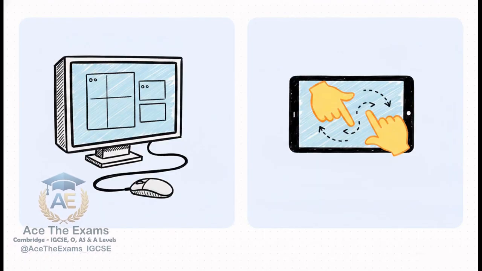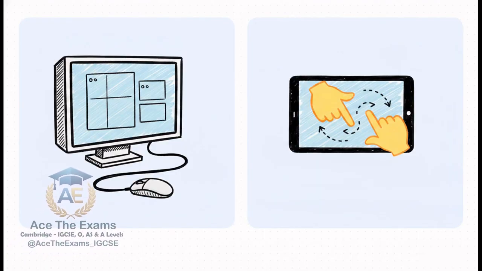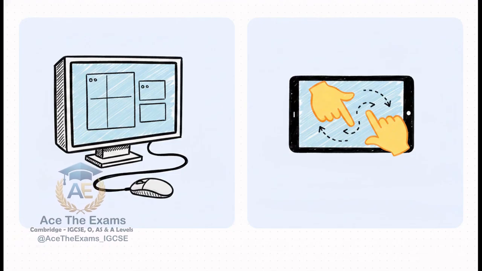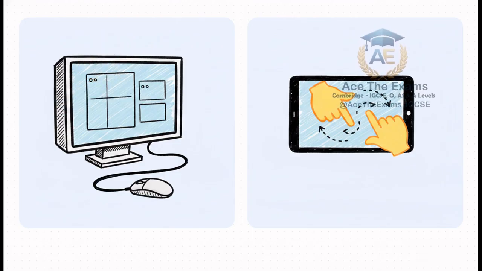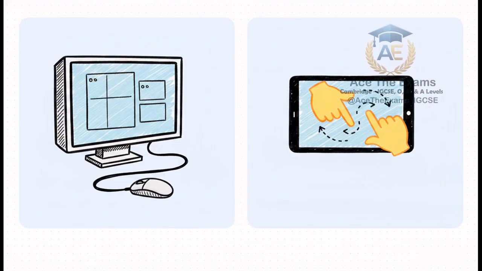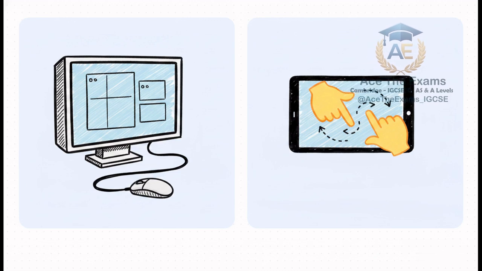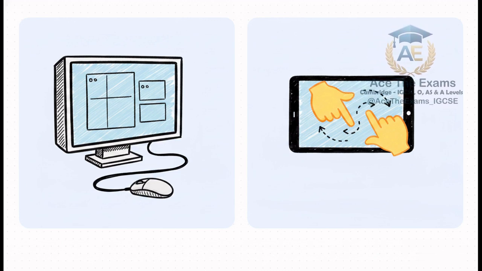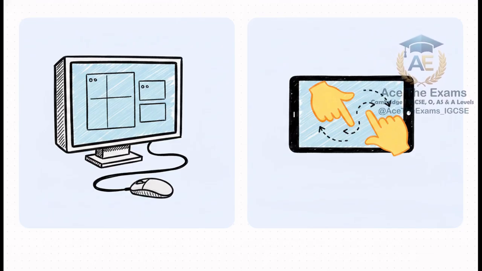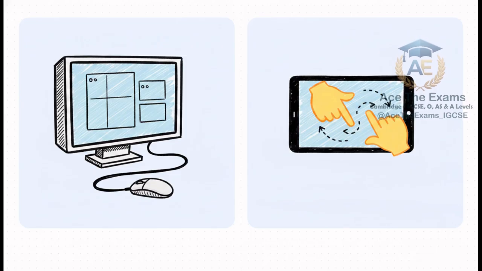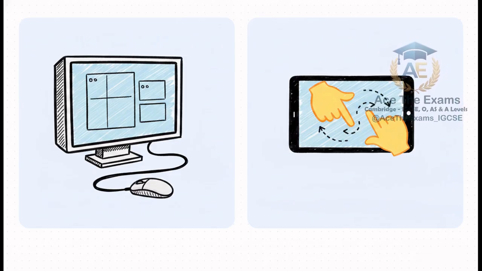Now let's zoom in on one very specific part of the OS, the Human-Computer Interface, or HCI. This has evolved massively over the decades. We started with strict WIMP environments, which stands for Windows, Icons, Menus, and Pointing Devices. This setup absolutely requires a mouse to navigate menus and select options. But now we've moved to post-WIMP touchscreen interfaces, which are everywhere on smartphones and tablets. Post-WIMP allows complex tactile actions like pinching to zoom and rotating images with 2 fingers, which would be entirely impossible to execute naturally with a standard WIMP mouse setup.